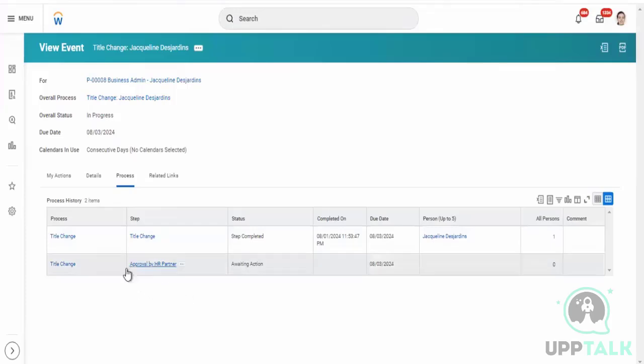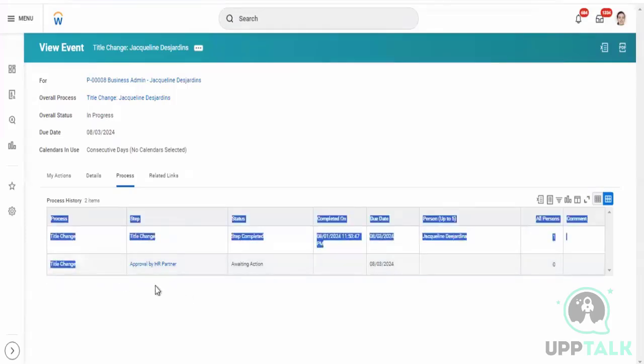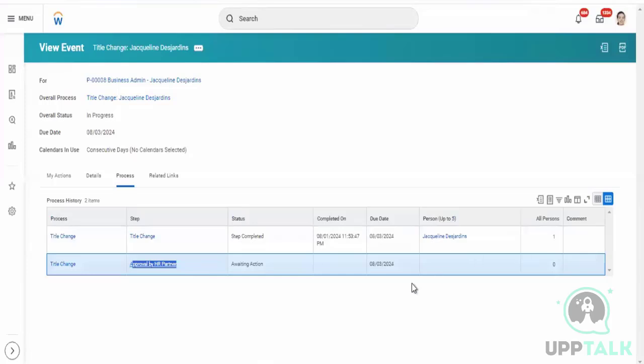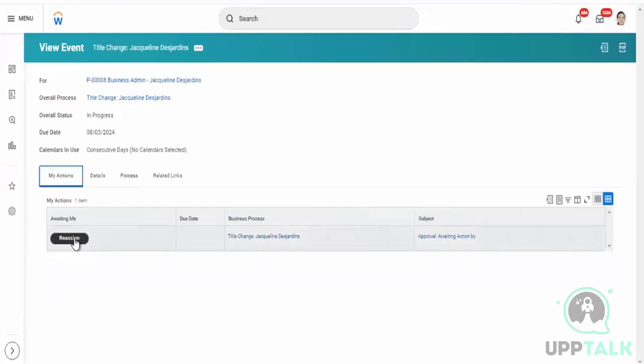Here you can see it is at title change approval, it is waiting for HR partner, and there are no people to take an action. So the business process does not know whom to assign to. Here you can fix something like this: you can reassign and do a manual adjustment to get it assigned to someone.